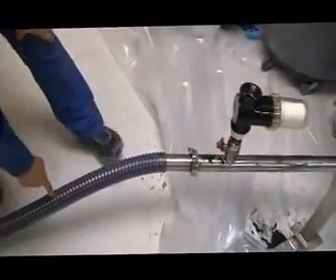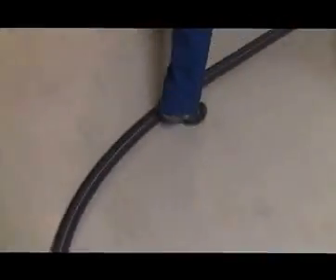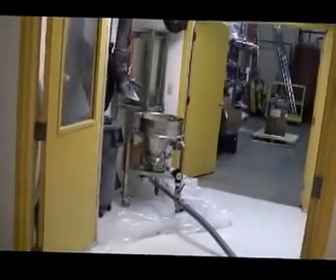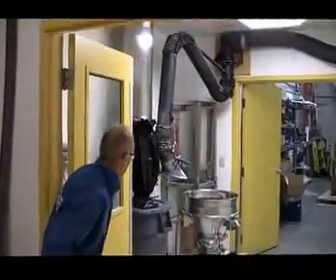We have a 2-inch flex hose with an embedded grounding wire, and the distance is around 30 feet. We go up 15 feet to the product receiver, which contains all the filter unit and the bottom valve. In the lab here we have the vacuum pump remote mounted. We are going to convey the product from the feed hopper up into the product receiver and discharge it back into the bag.